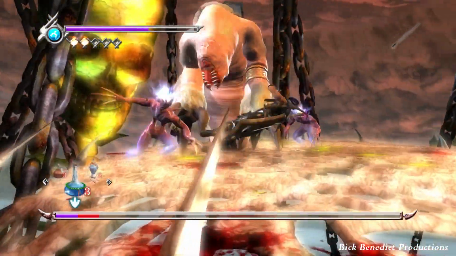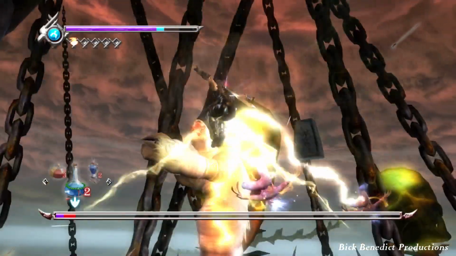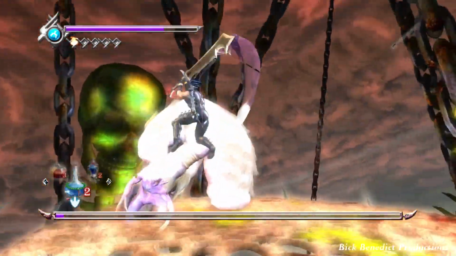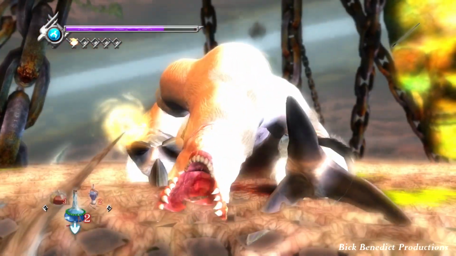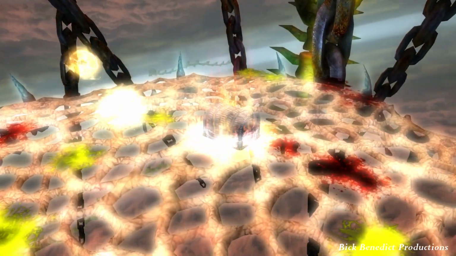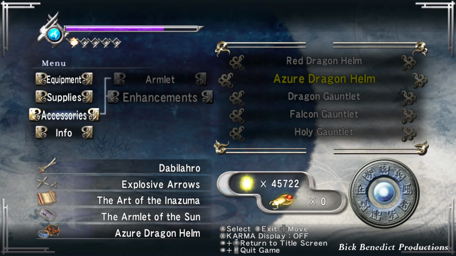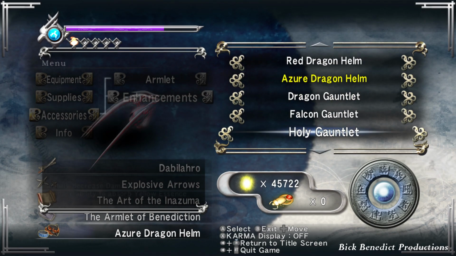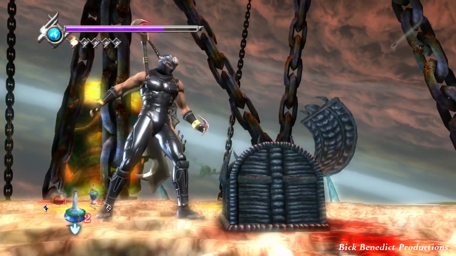Oh, watch out for that too. He does a straight line right in front of him that's a line of icicle projectiles. So you've got to be careful of that. And then make sure you're blocking here and put on your armlet of benediction and your holy gauntlet and get your reward here.